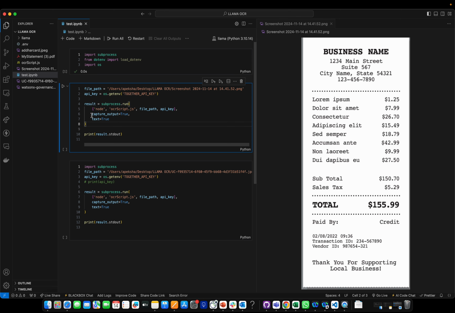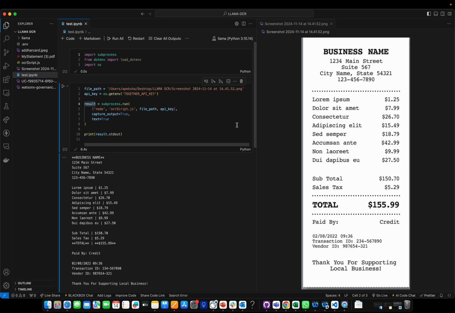After that set capture_output to true, meaning we have to capture the output, and our output is in the format of text, so set text equals true. Then save all the information in the result variable, and after that I print the result. When I run this, it takes some time to process our image and extract the output.